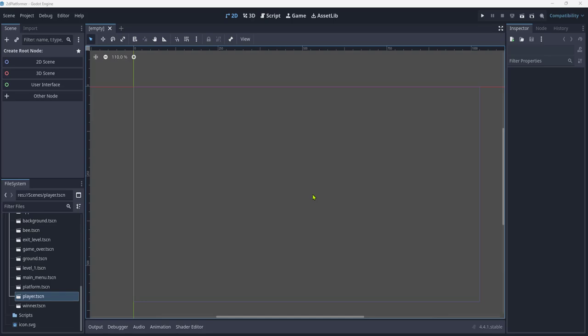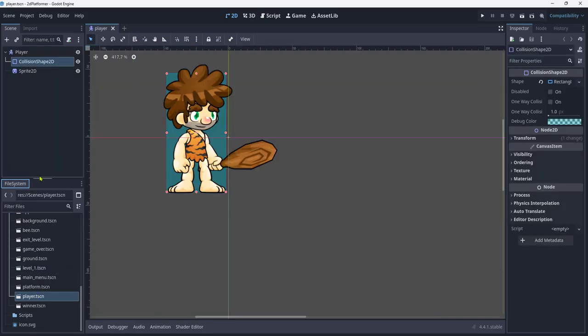Now, sprite sheets, I'm sure you will have seen many times on the internet, but maybe you didn't quite understand exactly what they were for. We're going to show you exactly what they're for in this video. We'll first of all open the player scene that we saved earlier. We'll do the same thing we did with the bee and the apple. We'll hide the static sprite just for now.